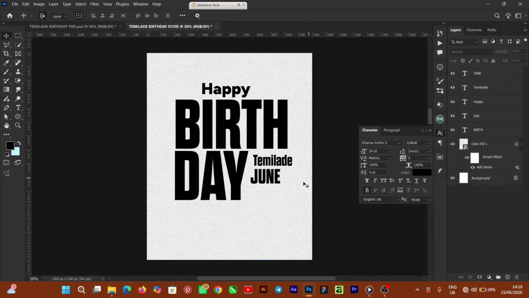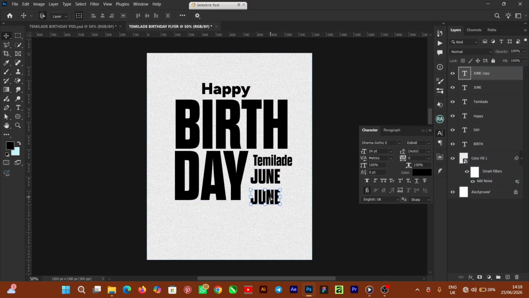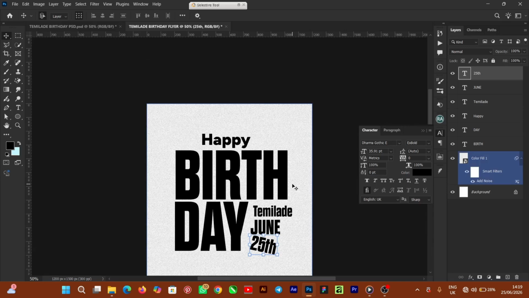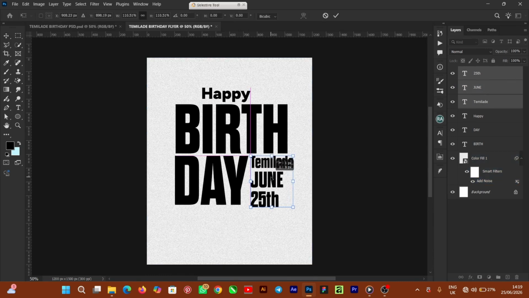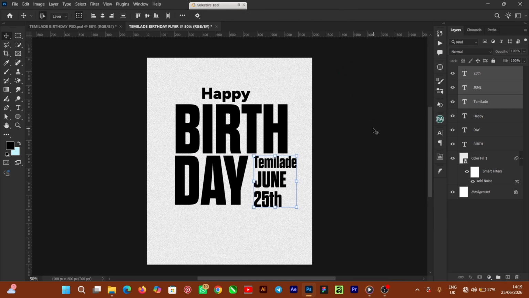The next step is to hold your Alt again. I'll hold my Alt and pick 25th, which is okay. I'll just place it very well like this. I'll click OK. You can press Ctrl Z if you made a mistake. So I want to align it very well. You can see it, which is really fine for me. You can see you have done that part.